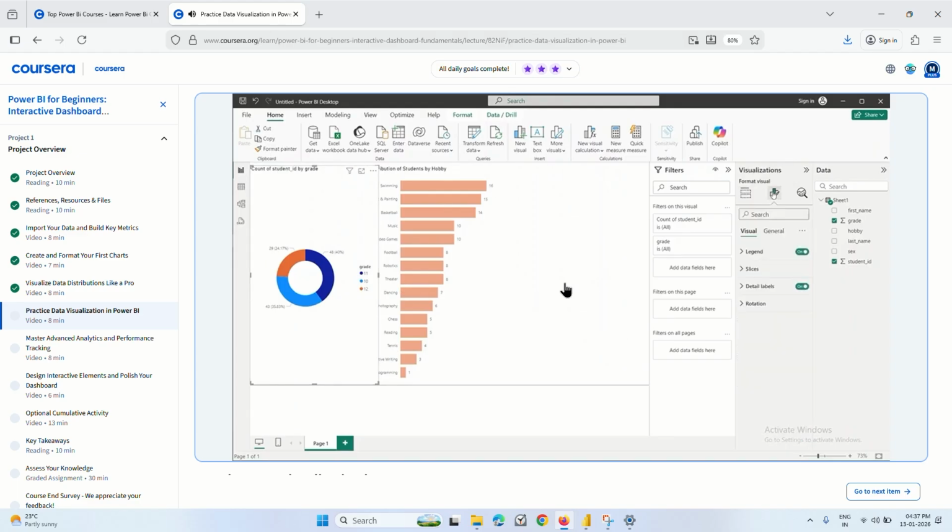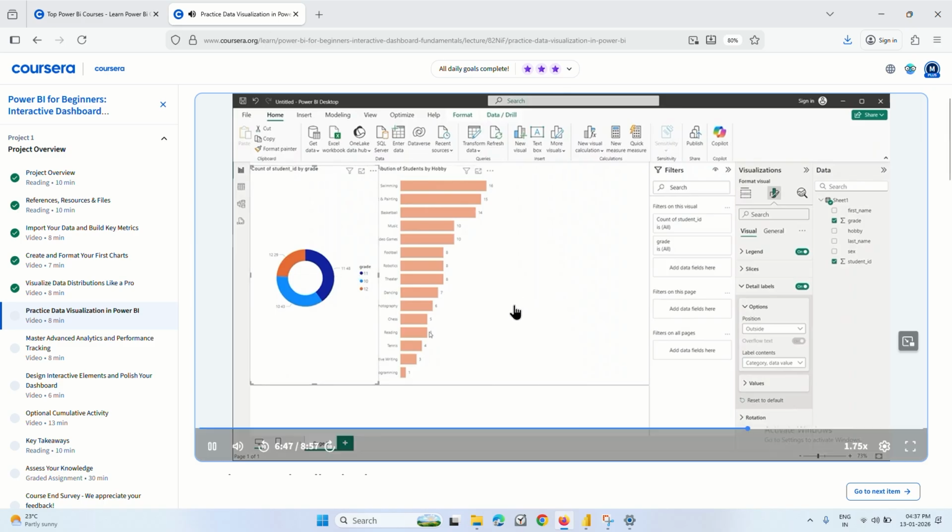So I will go to format my visual. I will go to the detail labels. And label contents here would be category and data value. Now I can clearly see that I have 29 students in the 12th grade, 48 in the 11th grade. My legend here makes no sense anymore to have it.